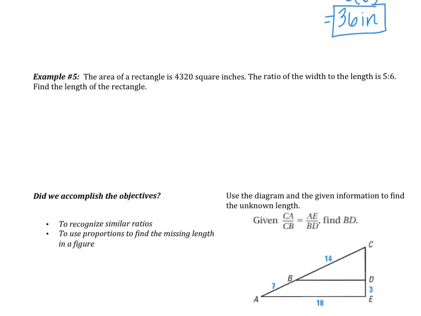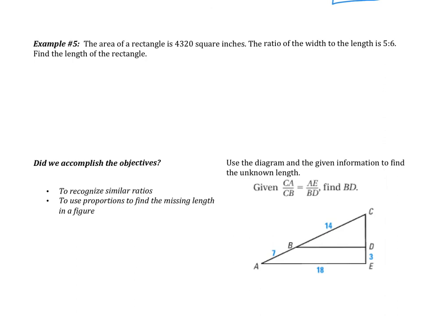Example 5, almost done. This time now we're talking about the area of a rectangle being 4,320 square inches. The ratio of the width to the length is 5 to 6. Find the length of the rectangle. Take a moment, try this one on your own. So if you did this one properly, your x should be 12, which then in the end makes your length to become 72 inches. So if you got this wrong, please go back and try to find your mistake. One of the mistakes could be you didn't do area. Maybe you found the perimeter. Please look back on this one and show the work and the corrections to get the correct length.